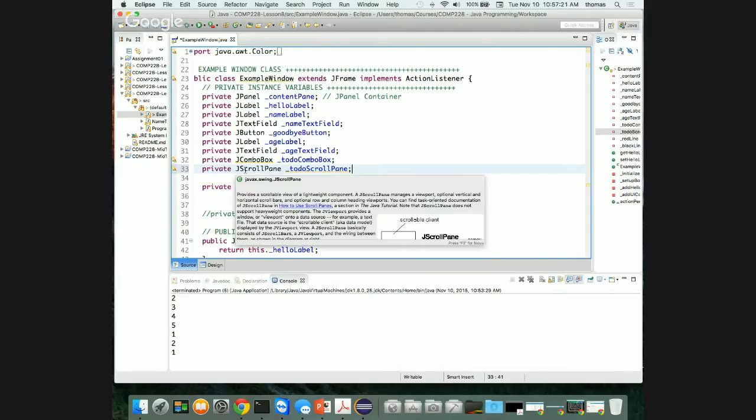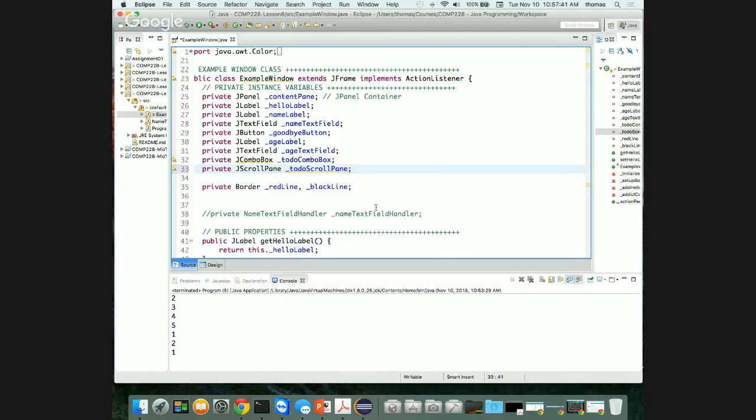And what is a scroll pane anyway? Anyone have an idea? Let's think about the name, scroll pane. It'll be scrolling, right? So you can actually have a container that scrolls. So even if there are more objects, hint, hint, something you might want to use in your own project, where you have more than one object or an unlimited number of objects, it'll continue to scroll forever. So yes, you can have access to those objects.